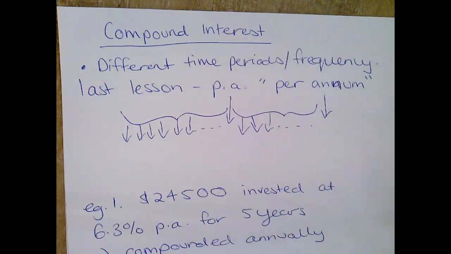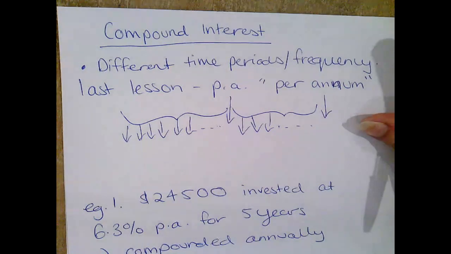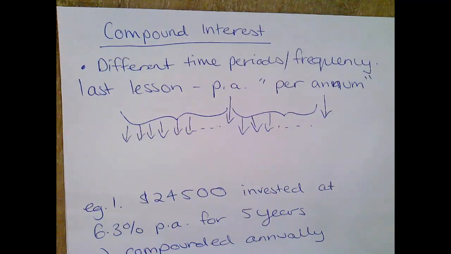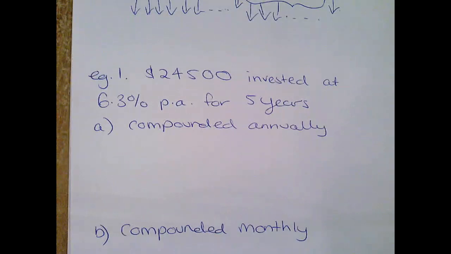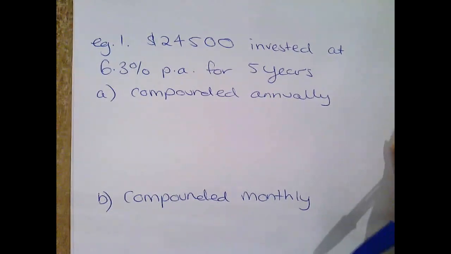Interest will get paid 24 times if the interest is being paid per month instead of per year. So then that means that at the end, we will actually end up with more money overall, which is good for everyone. So this example was actually one that was in last lesson. So I've included the first part again, just so you can see what's happening with the numbers in terms of if we compound per month or per year.